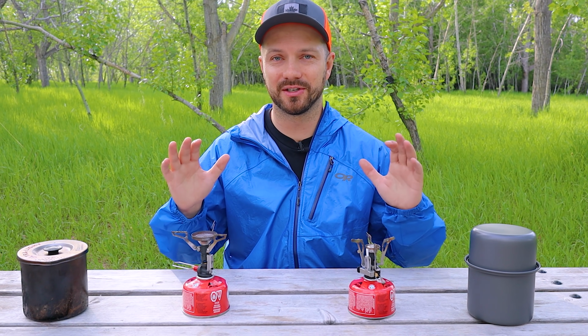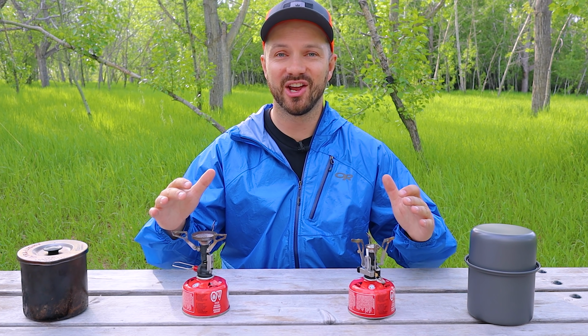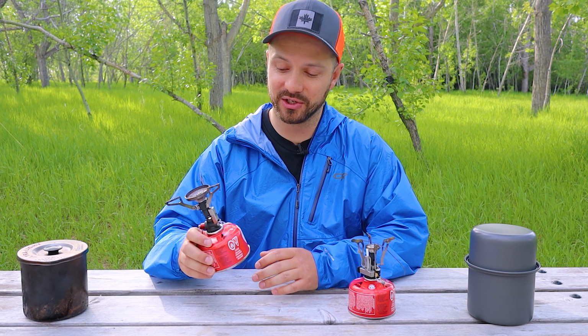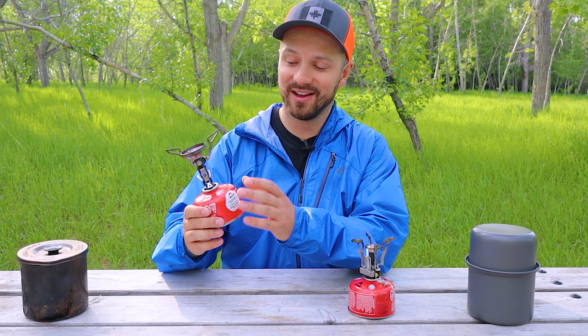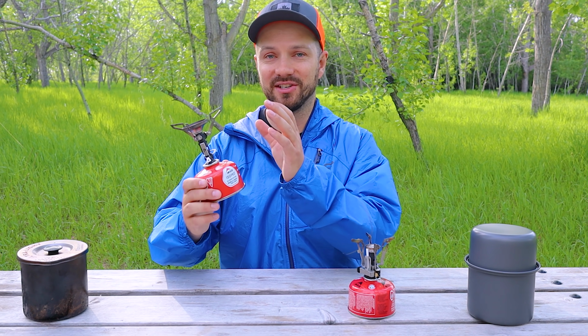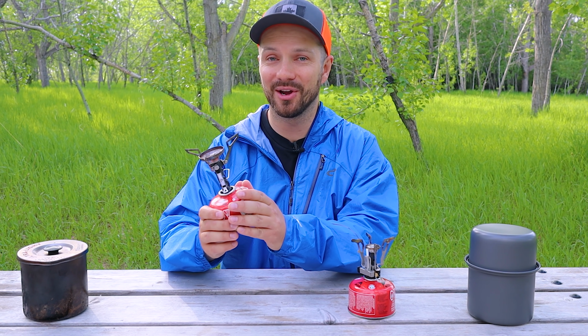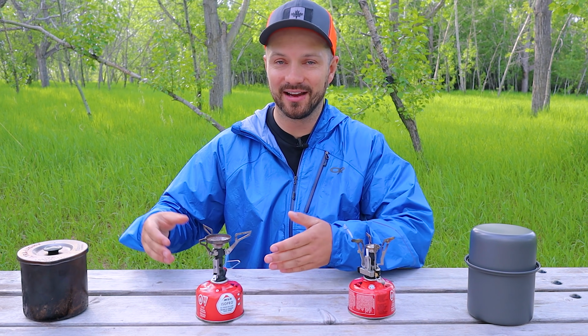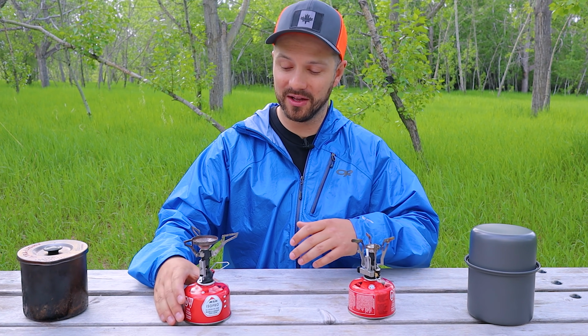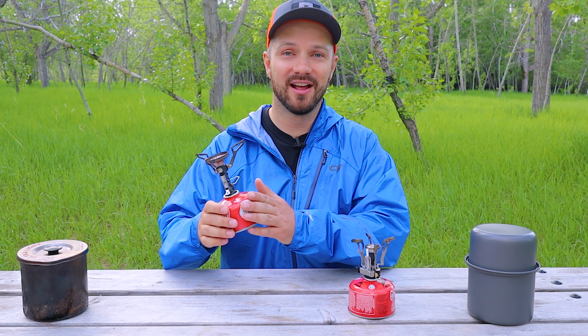When considering how well these two stoves performed at cold temperatures, you have to understand how the fuel in here works at cold temperatures as well. If you're using a good canister of fuel, you're gonna have mostly isobutane in there, which has a boiling temperature of minus 12 degrees Celsius. So if it's going below minus 12 degrees Celsius, then the fuel in here is gonna turn into liquid, and you're gonna have a tough time getting it to come out of the stove and create a flame for you. Altitude, as well as how much fuel is in the canister, will affect that as well.